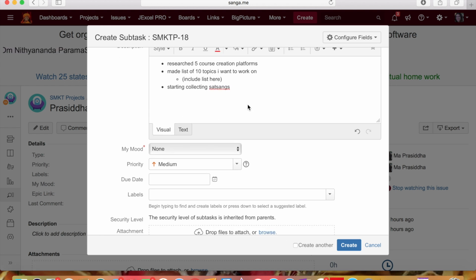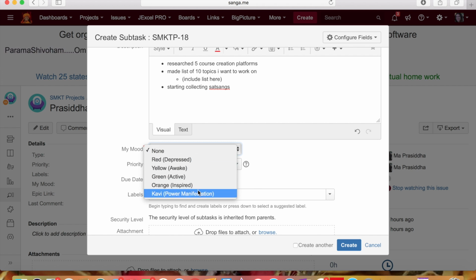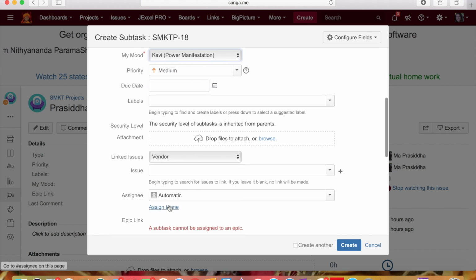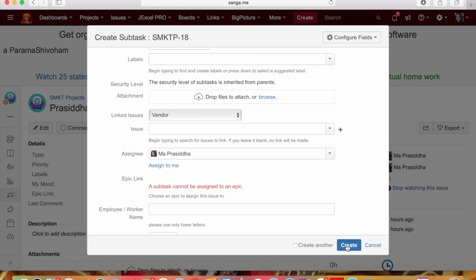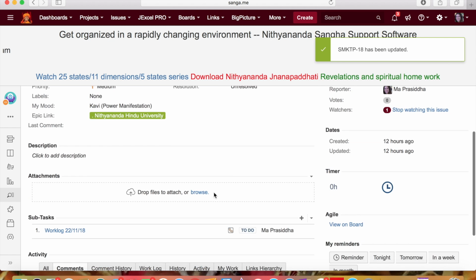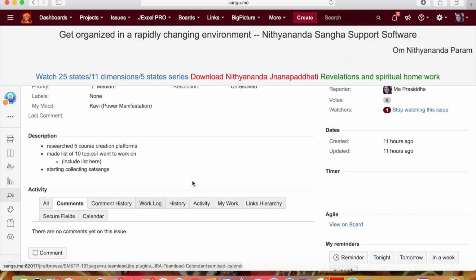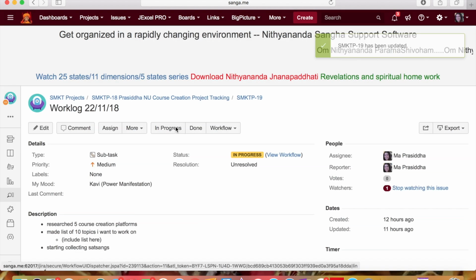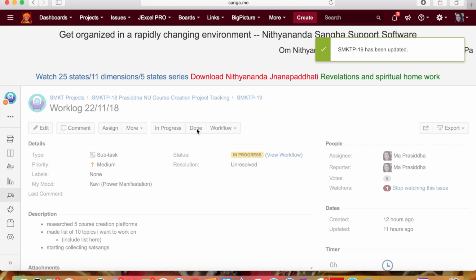Again, I'll update my mood to whatever I'm feeling. Don't feel like you need to do a good mood if you're not in a good mood. So just be honest and authentic with it. Then assign it to myself and I'll create it. So now again, look, I can just see it right there. Work log 22/11. And then I'll update it to in progress or done, depending on what's the status.